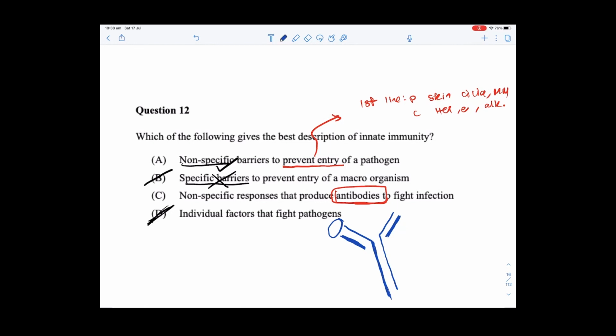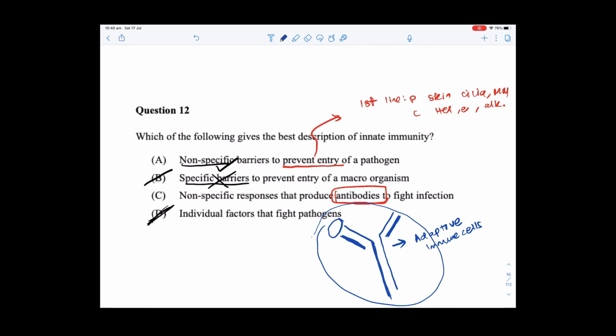Now, I want you to remember, this Y-shaped molecule is produced by cells of the adaptive immune system. No cell in the innate immune system can produce that Y-shaped molecule. So the key principle here is this is produced by adaptive immune cells. Rita, what cell makes the antibodies? Plasma. Yes, B cells have surface antibodies, and when they differentiate into plasma cells, they can start pumping out these antibodies from their surface, kind of like a porcupine or a hedgehog that can now expel the shards on its back. When it's become a plasma cell, it's now activated. It can now release those antibodies from its surface. Very good, right? So that's why C is completely off the ball.